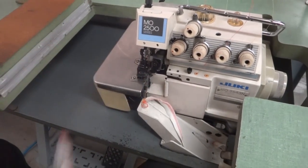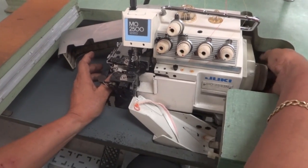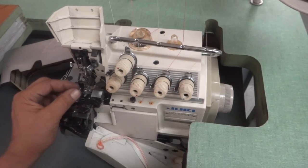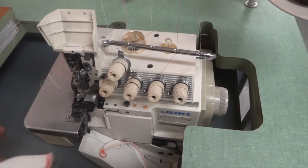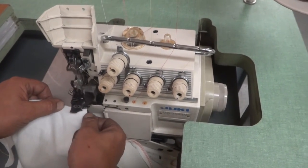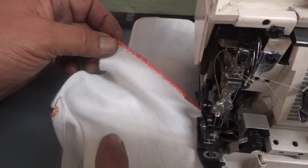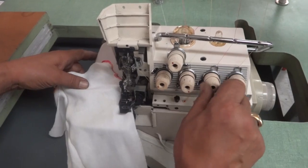The next thing I'll do is make a narrow stitch. I'm going to finish with this, set the stitch length to one or one-and-a-half right here — as you see, they have numbers. I'm going to remove one thread from the outside, and you'll see how the stitch looks. To make a narrow, you tighten the tensions.